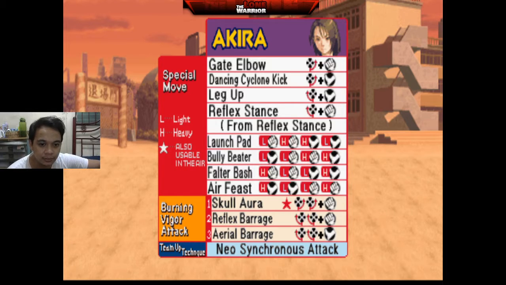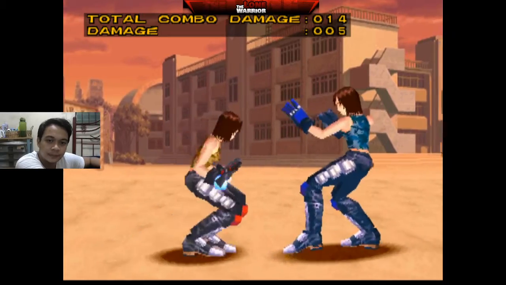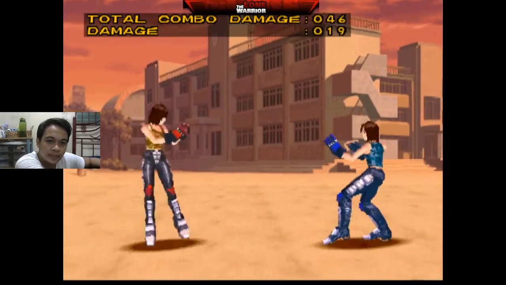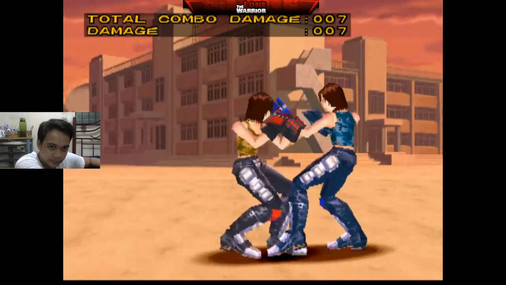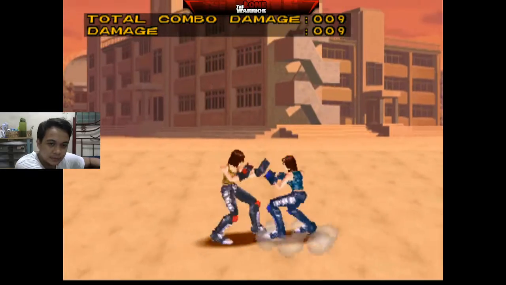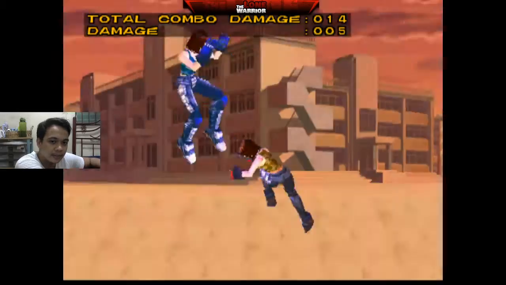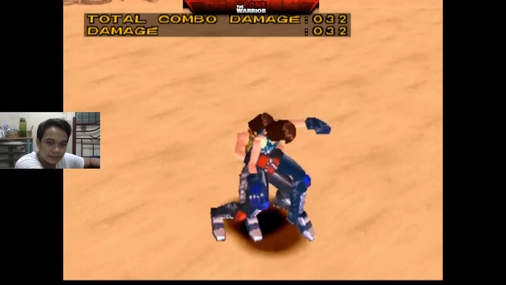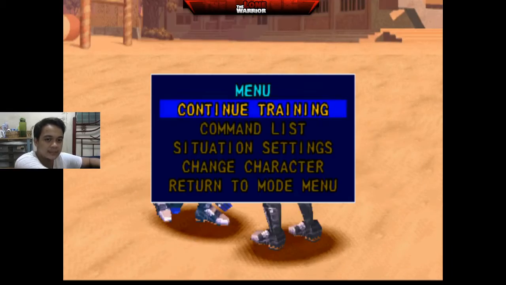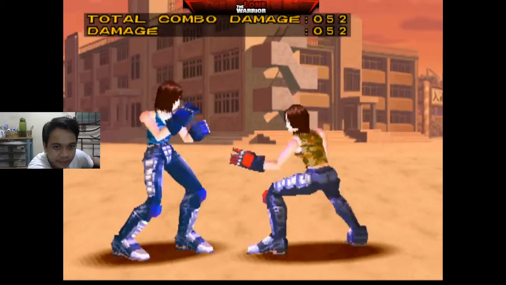So let's go to her potential critical arts called here Burning Vigor Attack. So this is called Aura. Similar to Kikosho of Chun-Li. Doable in the air. You know, the weird thing is, I'm supposed to imagine that this is doable in the air, but the game doesn't let me. So there's that. I can't return to the other side, so let's stick there. And too bad the training mode here doesn't have command inputs.